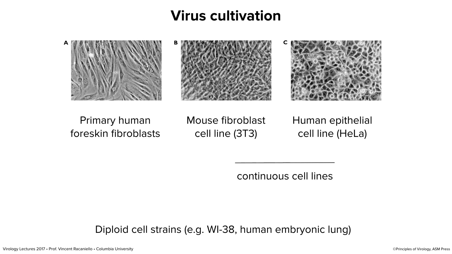We have different kinds of cell culture. On the upper left is an example of primary human foreskin fibroblasts. In a medical center you get foreskins every day — babies are born, and if you're a scientist you can bring them back to the lab, chop them up, dissociate them with trypsin, and make a very nice monolayer of cells. It's an unlimited source of human tissue. The inside of your cheek is another source — you can rub it with a swab and get quite a few primary fibroblasts. You can infect these with a variety of viruses. The problem is they don't grow forever — primary cells have a finite lifespan of about 30 divisions, and then they die. You have to go back and get more cells, from a different person each time, so there's genetic variability.